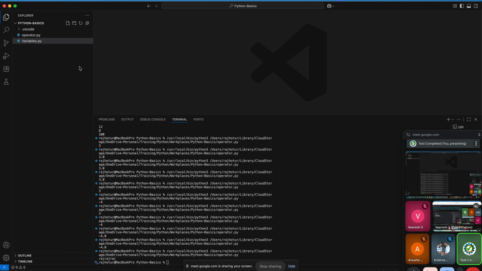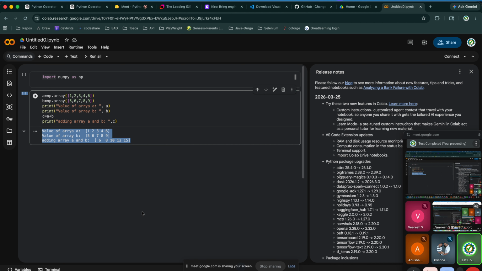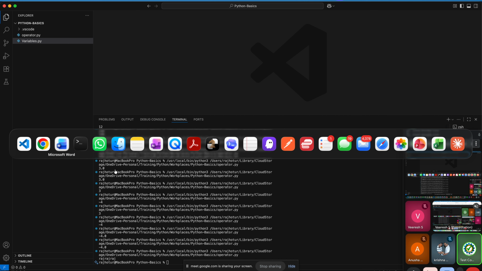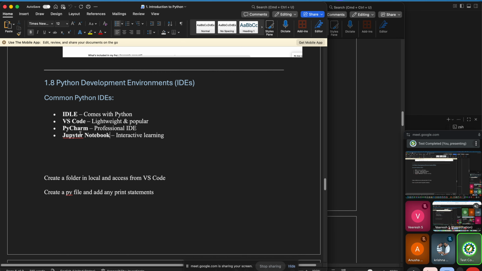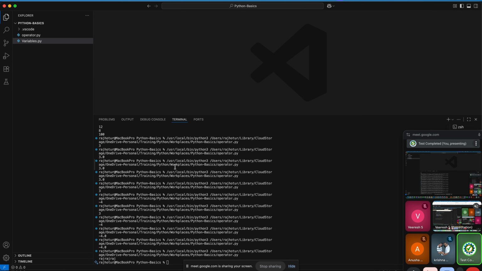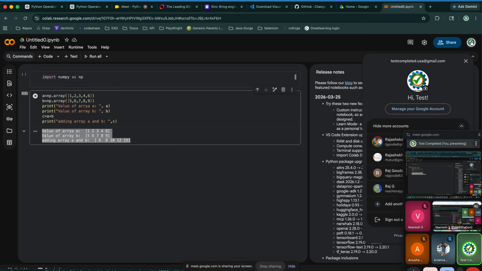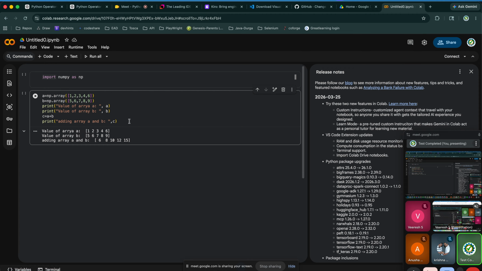So it's one and the same. VS Code is in your system locally, and everything is going to be saved locally. But if you use this tool, the Jupyter Notebook I was talking about, everything is online, in the sense that it's integrated with your Google Drive, and it's going to save there itself. All the code you can write, and you can create multiple labs, multiple files and everything.